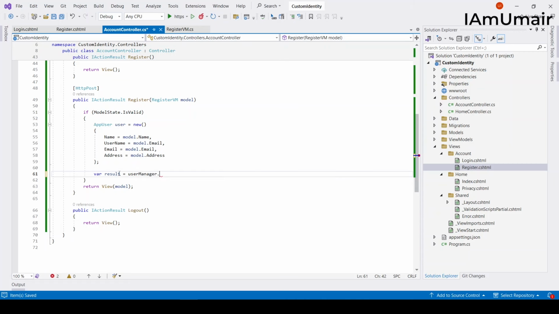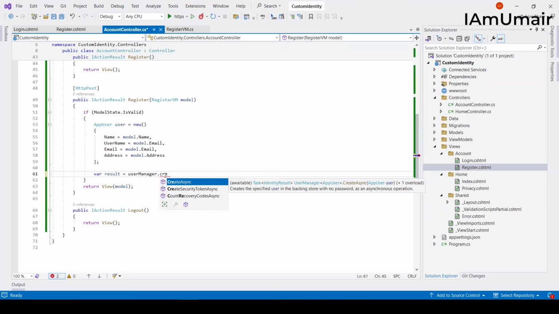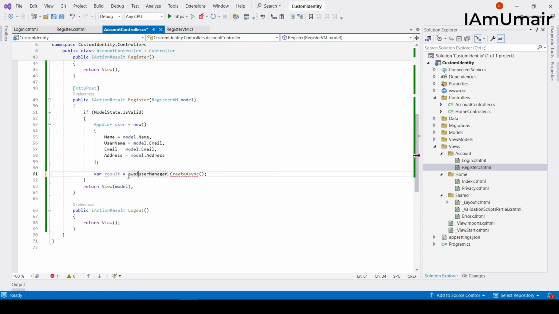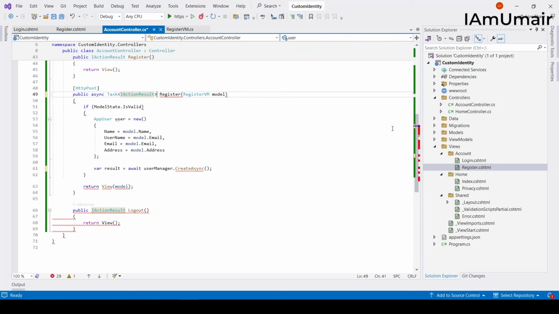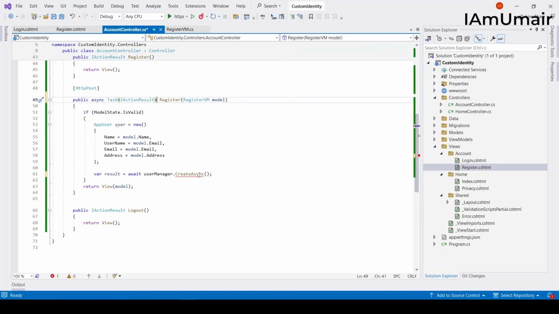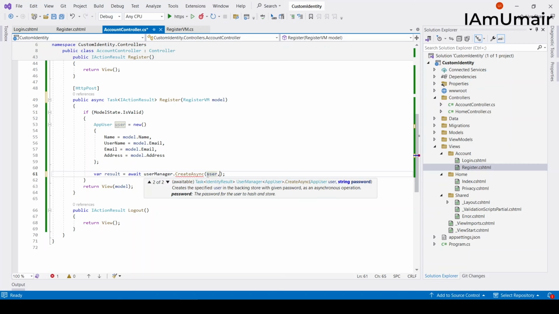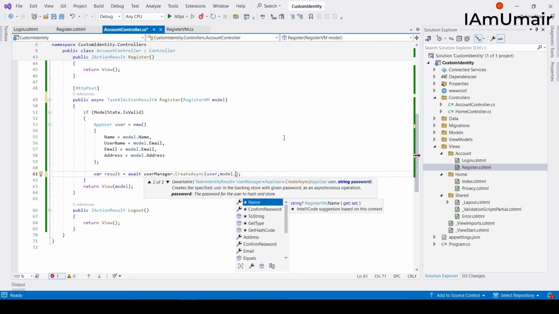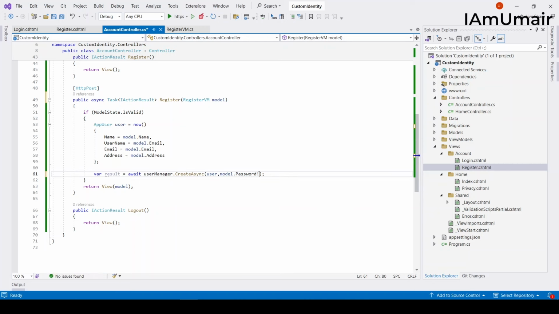UserManager.CreateAsync will be awaitable, and this method will be async. Alongside it will be Task. So in CreateAsync, we will pass the user, comma, we will pass the password. It will not be nullable.